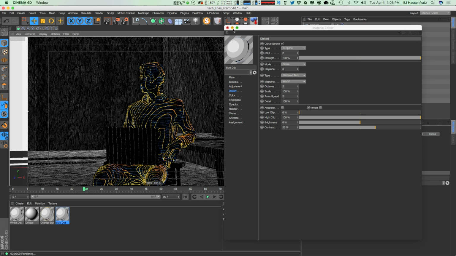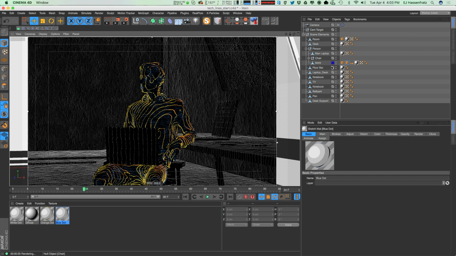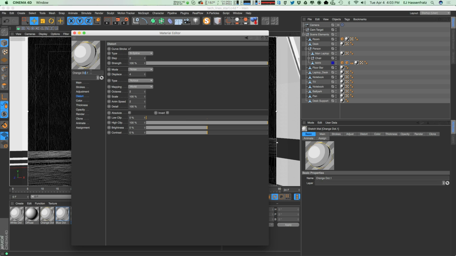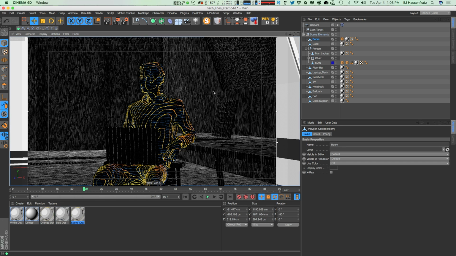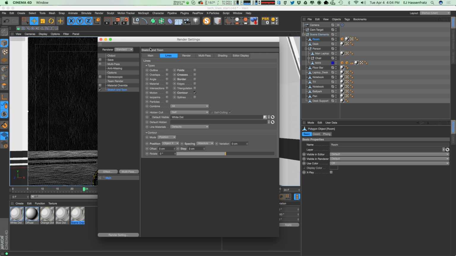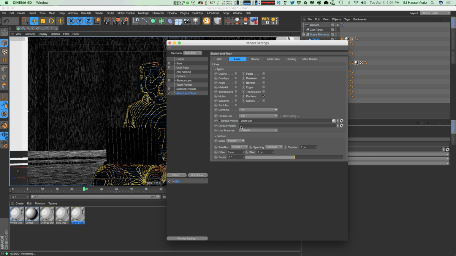Let's go ahead and add some of these orange lines to our background, because right now the background is looking fairly bland. So I'm going to duplicate this orange dot material, and I'll name this scene orange dot. Then I'll select all the objects in my scene that I want to apply that to, because we already have the global white dot being applied there, so we can't actually apply another sketch material type globally here, unfortunately. We can just do one at a time.